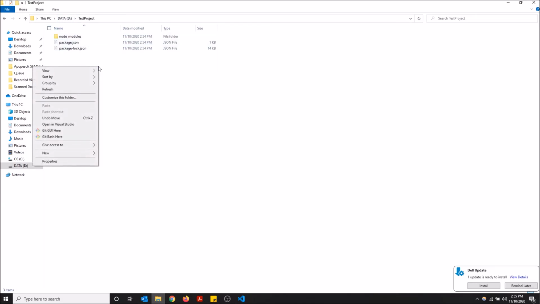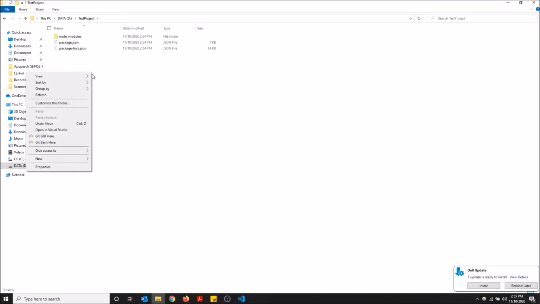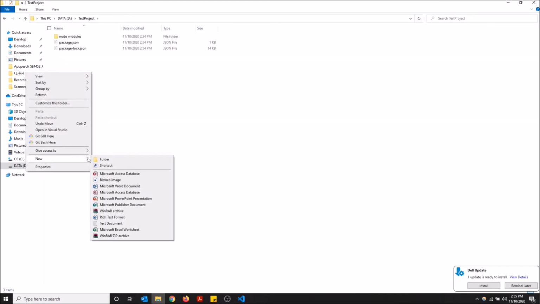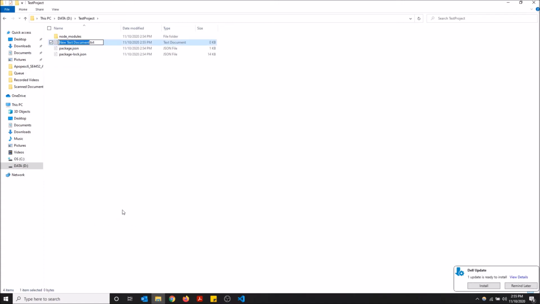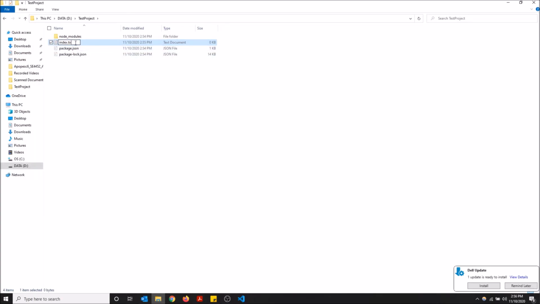But yeah, so now you have everything you need, and you can start building out your project with the index.js file. I don't believe it's in here actually. Okay, so if you don't see index.js, just do new document and then just type index and then rename it again .js. Yes, and there you go.